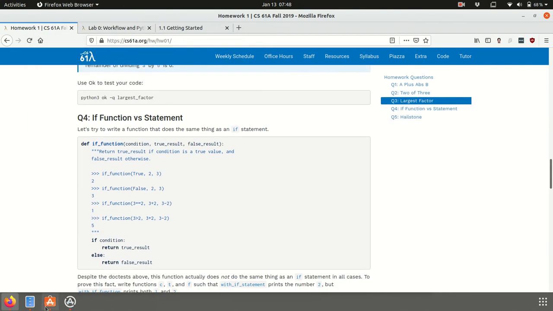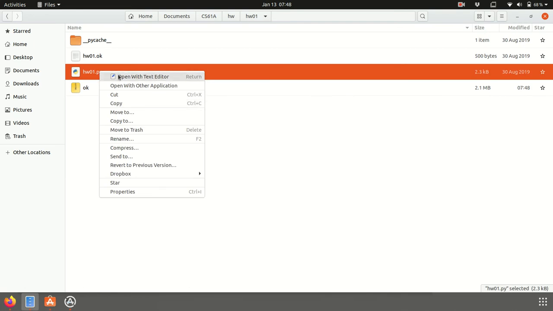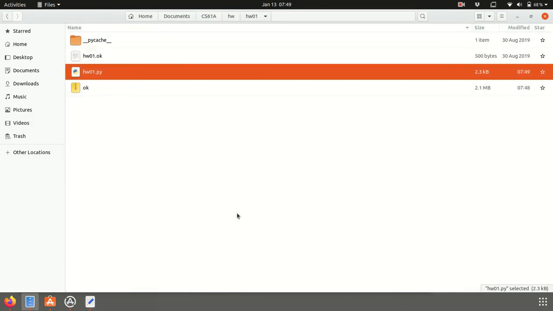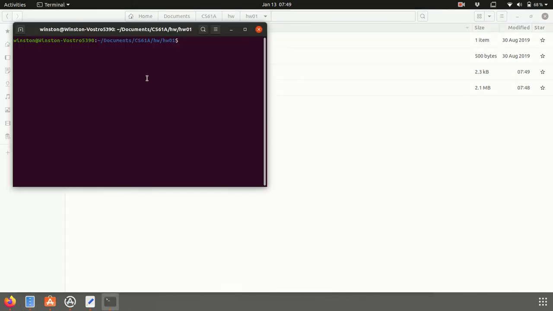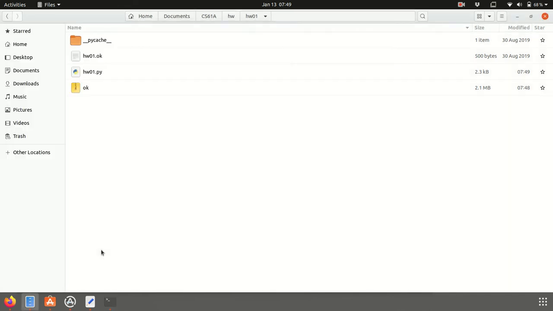If you get something wrong, like for example, let me purposely screw something up here. And then we open it up in terminal. It will show me what was the correct solution, as well as what my system got. So you can see it's very intuitive. This is all very self-explanatory for the first CS class, which I think is useful.